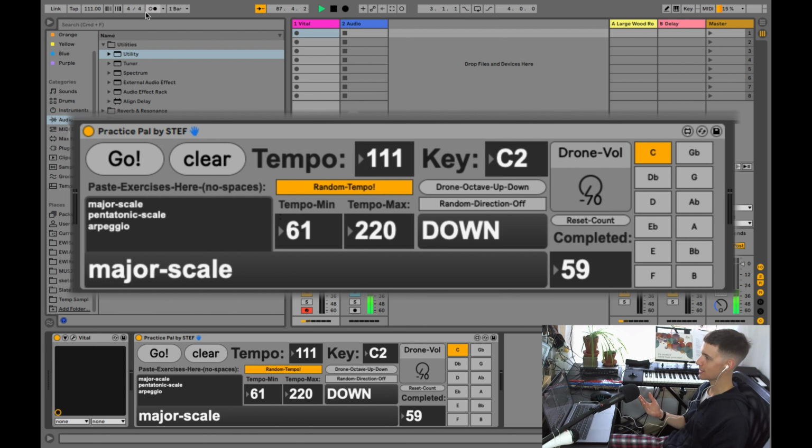So in addition to choosing a random tempo and choosing a random exercise, Practice Pal can also randomize the key. You can select which keys it draws from by clicking on these buttons over here. So now when we hit go, Practice Pal will tell us what exercise to play, what tempo to play at, and what key to play it in.